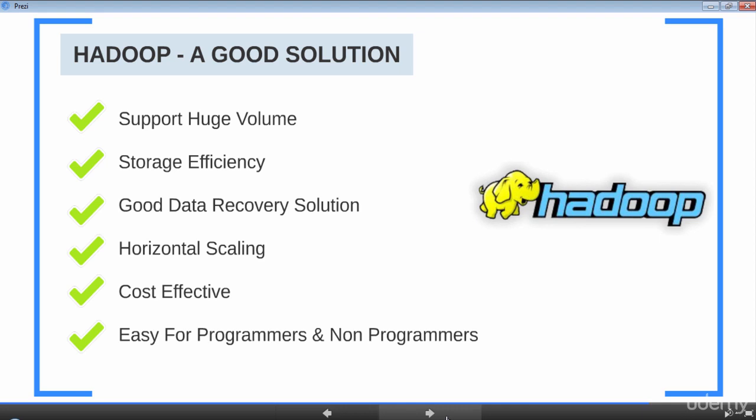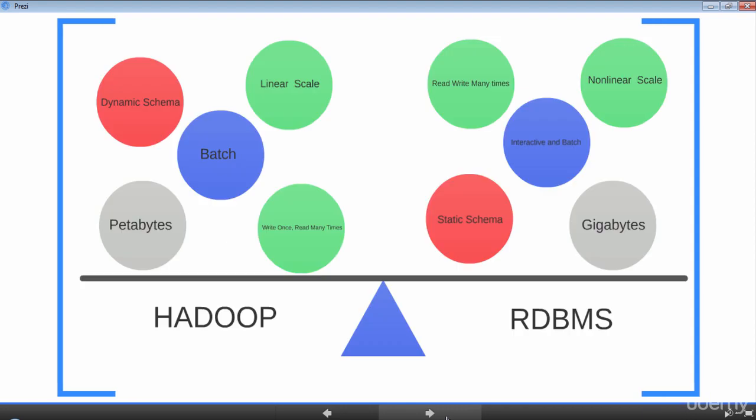So, is Hadoop a replacement for a database? The straight answer is no. There are things Hadoop is good at and there are things that a database is good at. Look at this slide. RDBMS work exceptionally well with volume in low terabytes, whereas with Hadoop, the volume we speak of is in terms of petabytes. Hadoop can work with dynamic schema and can support files with many different formats, whereas in a database, the schema is very strict and not so flexible and cannot handle multiple formats.